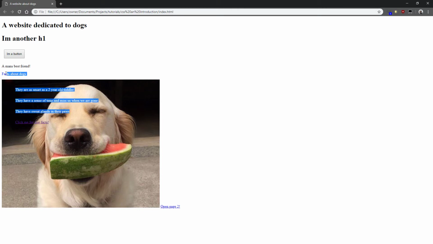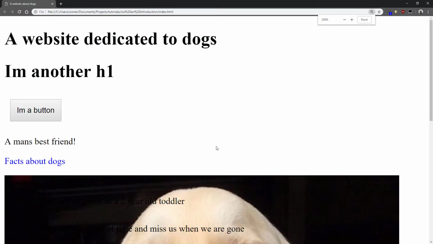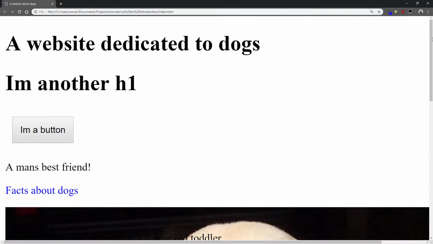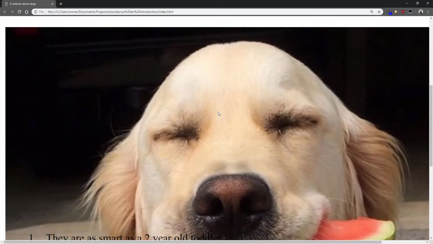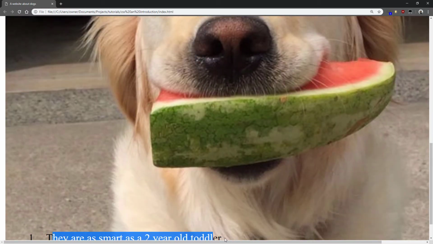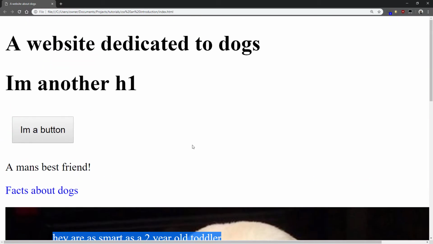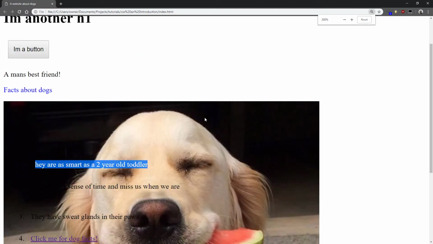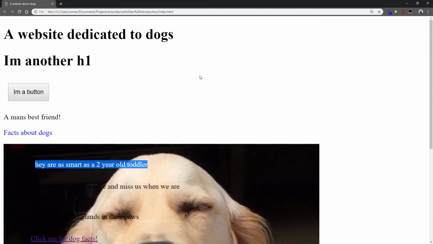What this allows us to do is stick it to the page, and the best way to showcase this is to press control and scroll to zoom in, so we can fake the scroll bar, which is like more content on the page. And if I scroll down, you'll see that at the bottom here, they are staying in the exact same place. There you go. So it stays in place.